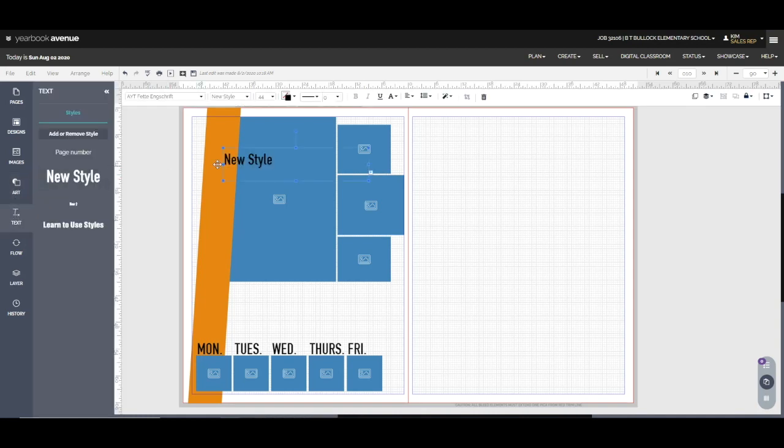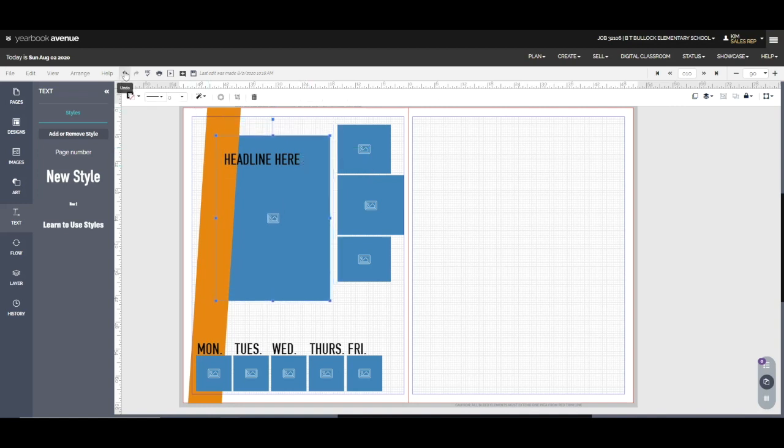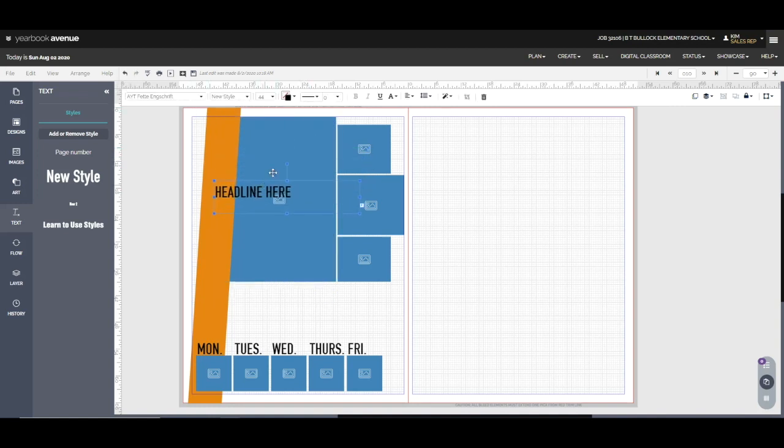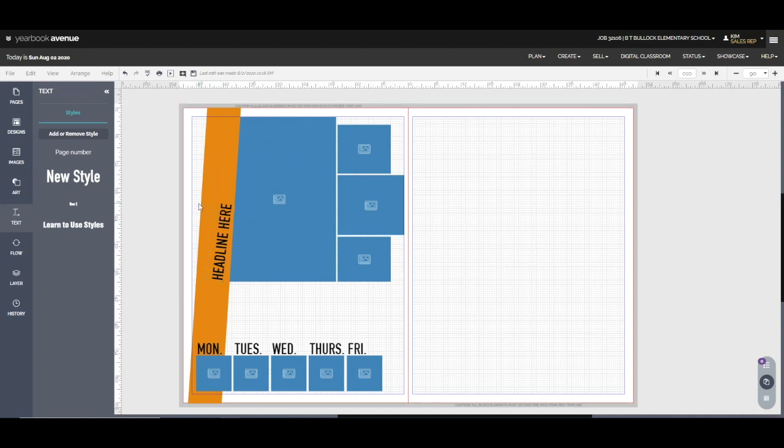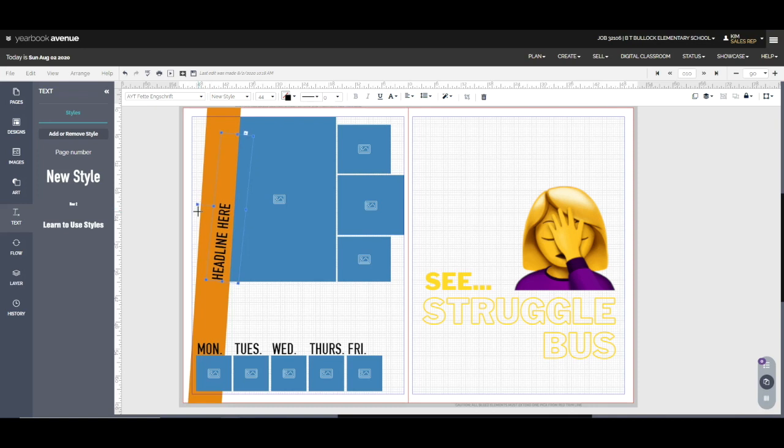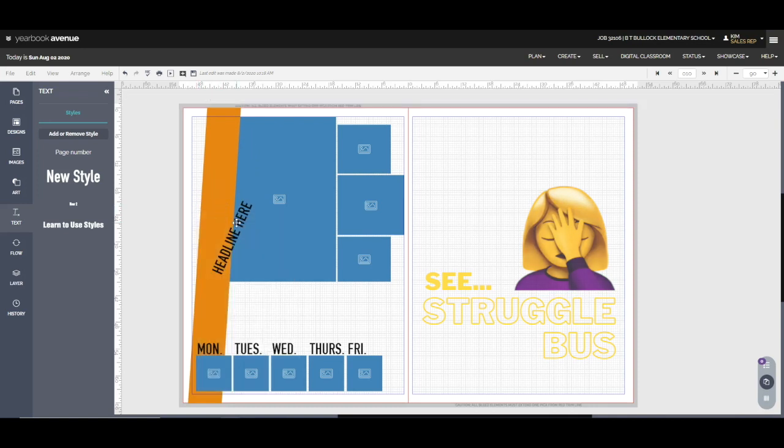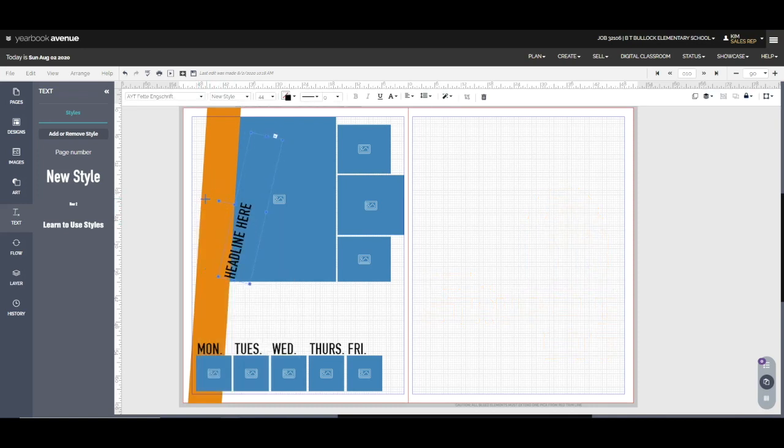Back open a new style now, and you'll see me struggle with this a little bit. You can turn this using your Shift or your Alt Control key a variety of ways. And I'll be honest, I'm still figuring it out. You can have it toggle from the center, which you're seeing here. You can also have it toggle where one corner stays in the same place and everything around it moves. Watch this. The corner's anchored there, and I'm just moving the remainder of the box. But I'm going to fiddle with it until I get it like I want it.